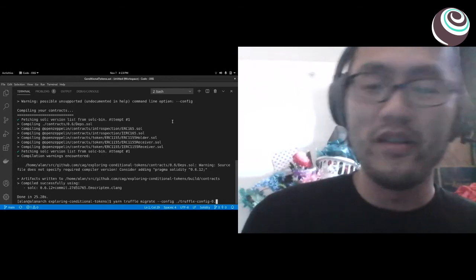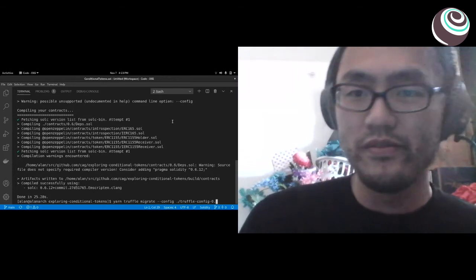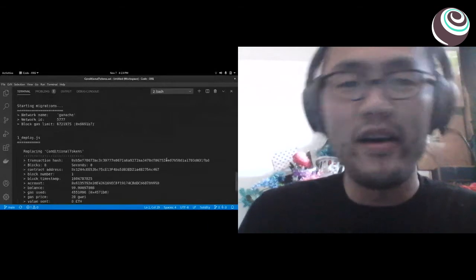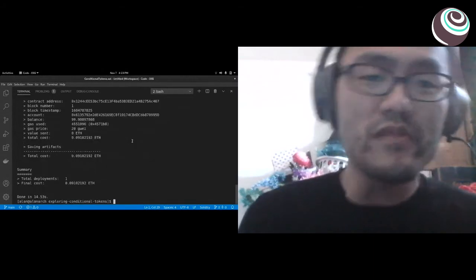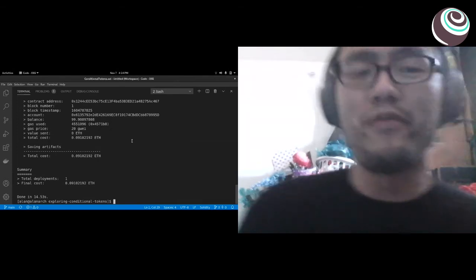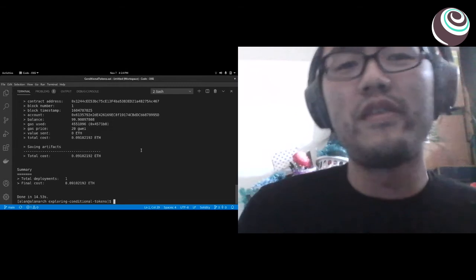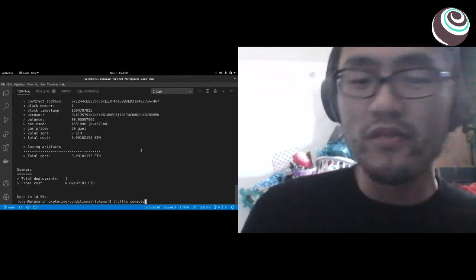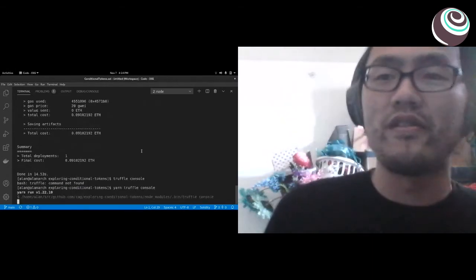Once the contracts are compiled, I'm going to go ahead and migrate them onto a chain that, recall, I had spun up over here on this other terminal. I was trying this out earlier, so that's why it's replacing the conditional tokens, because the address for the conditional tokens existed on a chain of that network ID and the artifact already. If you're doing this at home, you probably will see that it's a new deployment. Anyway, long story short, there's an instance of the conditional tokens on chain now. So we'll go ahead and launch into the Truffle console so that we can start grappling with the conditional tokens Truffle contract.